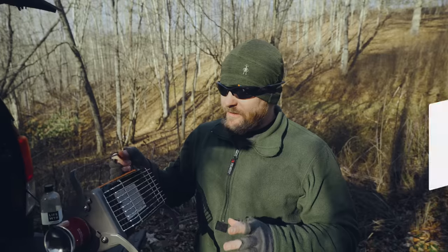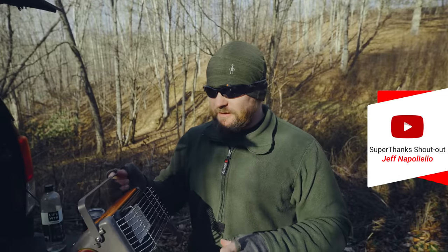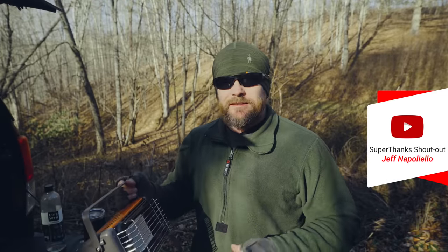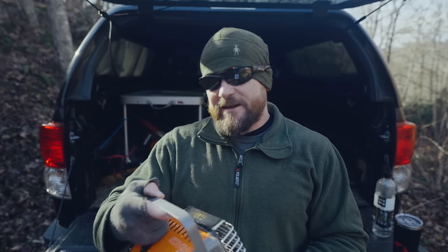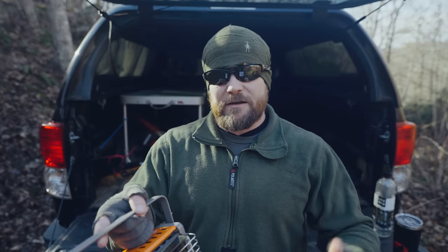By the way, everyone, I don't think I mentioned this. Kovea is a South Korean company. They make stoves, they make heaters, they make a wide range of products. And in general, the company has a favorable reputation. In general, the company is known for making higher-end products, namely backpacking stoves.